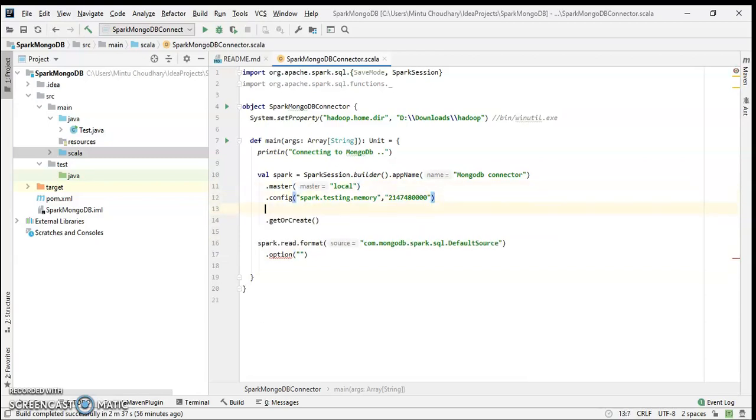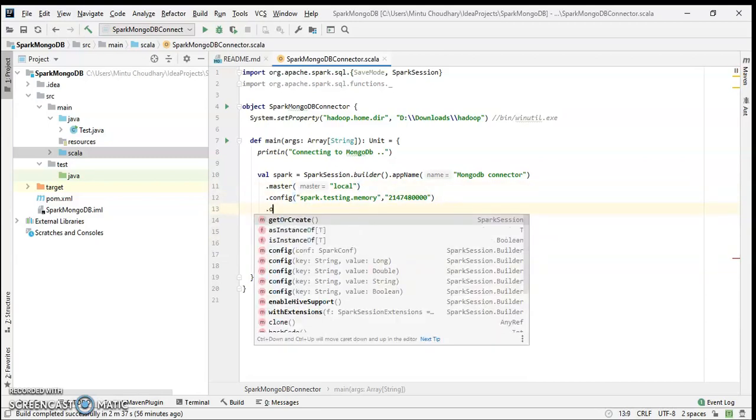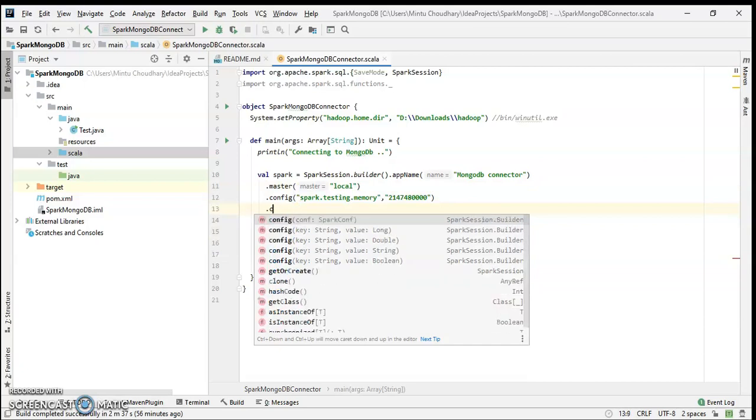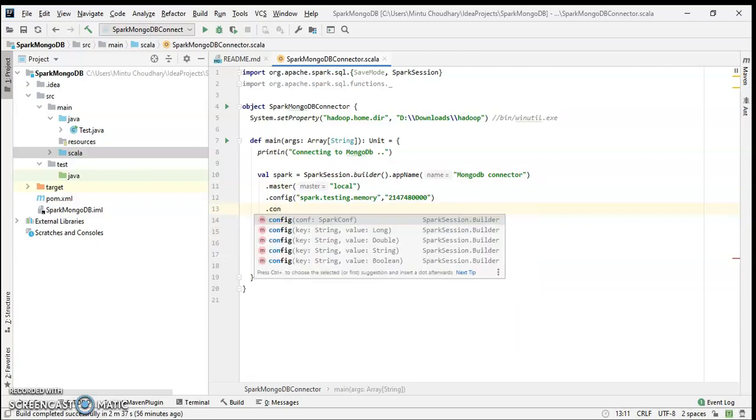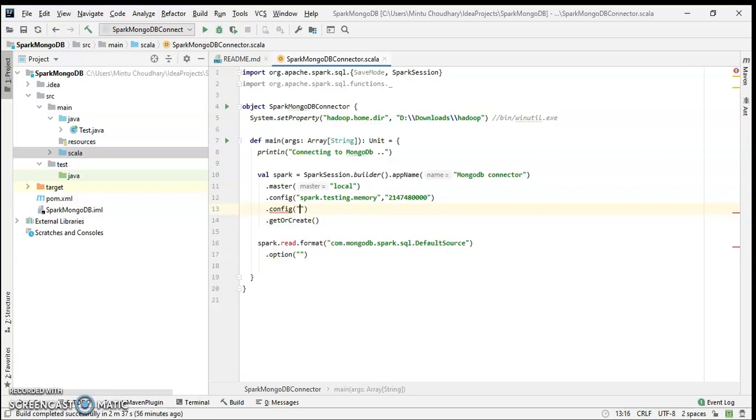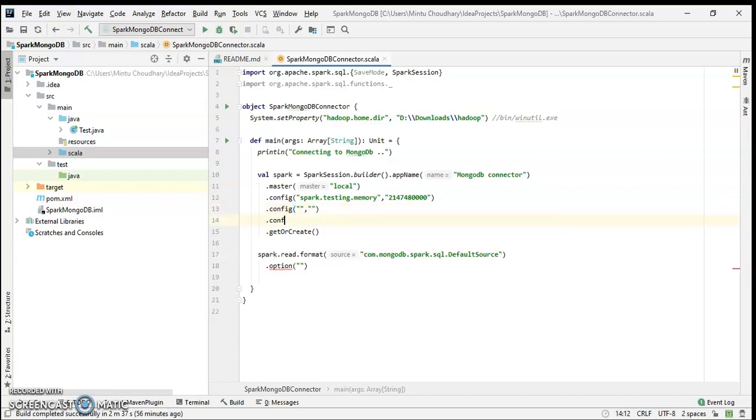Basically here we need to pass two more configs. One is the input URI and one is the output URI. The input URI is used when we are reading from MongoDB, and the output URI is used when we want to write to MongoDB.